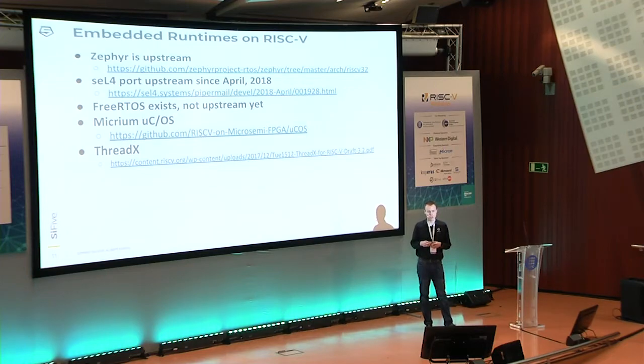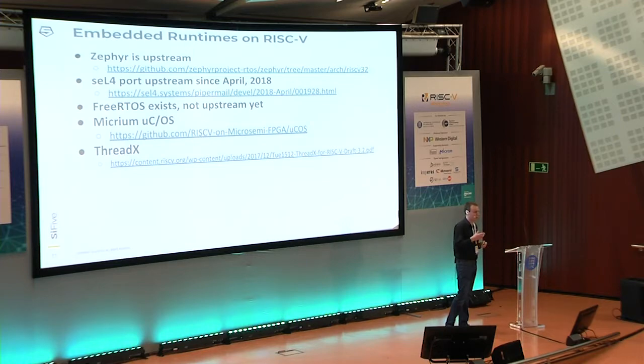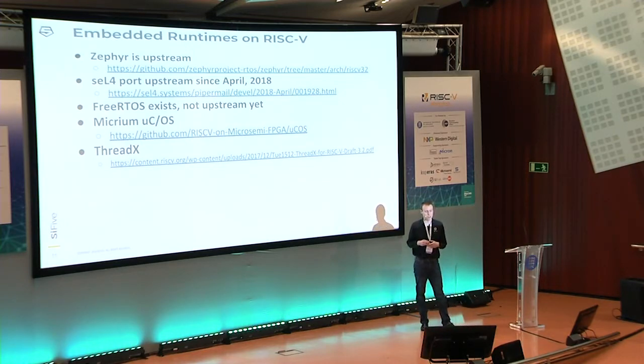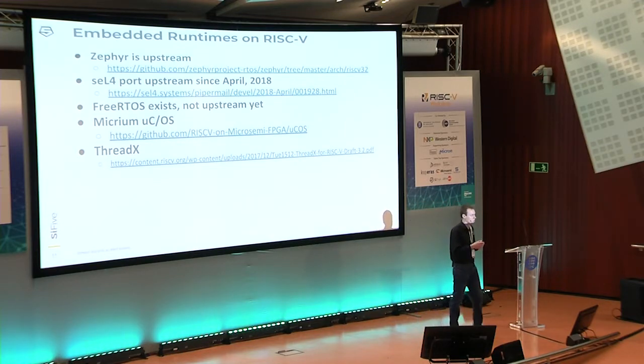We also have support for FreeRTOS, though the support's not upstream yet, and it's not quite in as good a shape as the other embedded runtimes. So if that's something you're interested in developing on, FreeRTOS support's a good way to get started with RISC-V development, because there are a lot of people who are interested in it. And there are also a few commercial embedded runtimes that are interesting that I know less about because I'm a little more of an open source person. But Micrium has announced a port of their stuff to the Microsemi FPGA-based RISC-V implementations. And ThreadX also had a talk a while ago at a RISC-V workshop about their support for RISC-V.